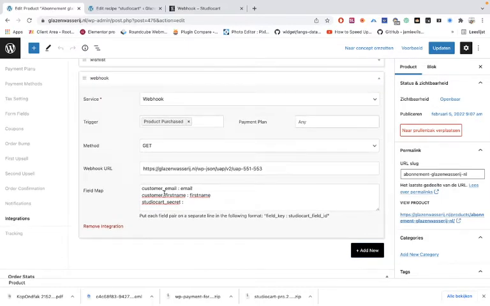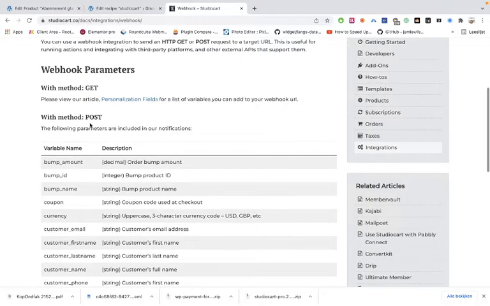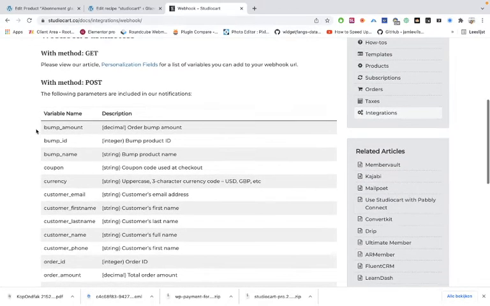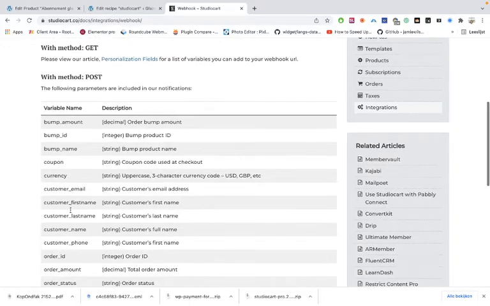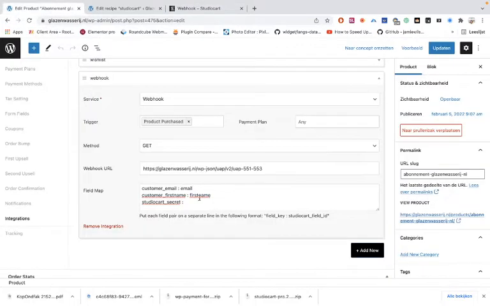fields. So customer email is email. This one came from the form. First name is first name, came from the form. And if you can see here the codes, then you can grab them from the docs. From StudioCart, you have the GET request and the POST requests. We only want to use the POST one. And as you can see here, there are all the variables, and you can copy them and then paste them into StudioCart. I hope that makes sense. So these are from the form, and this you can grab from the docs.